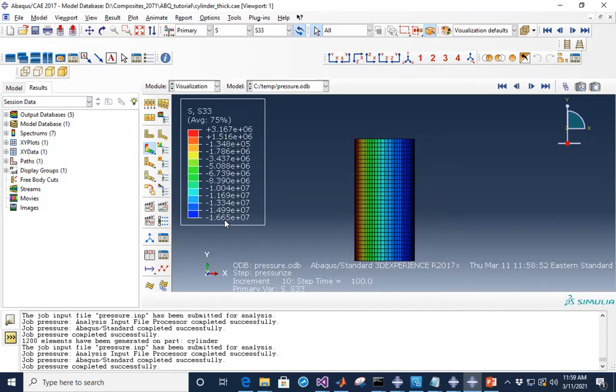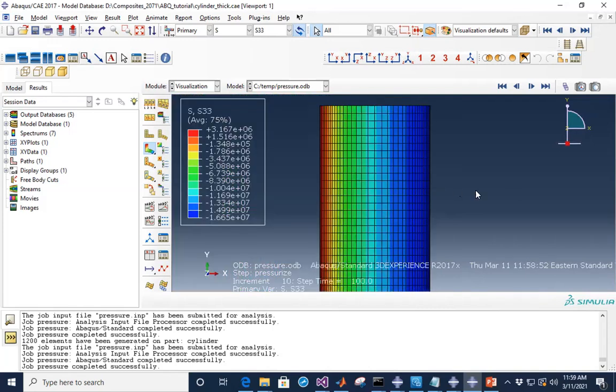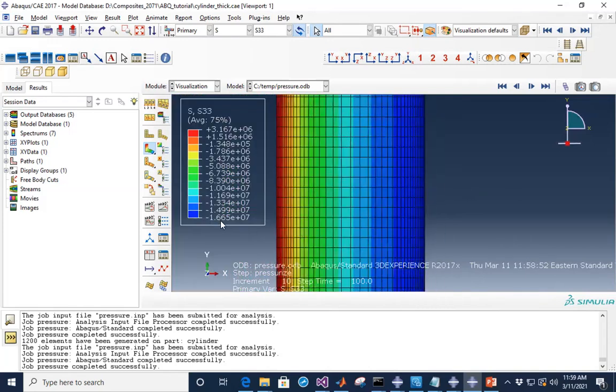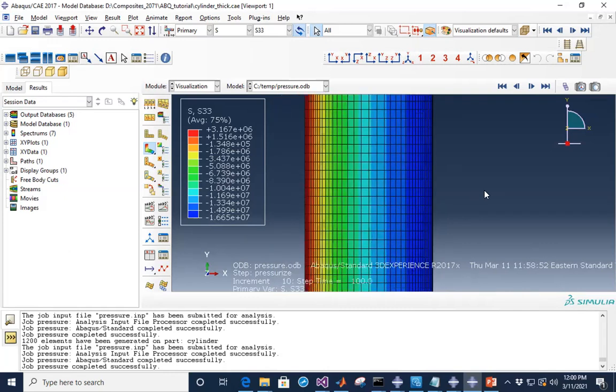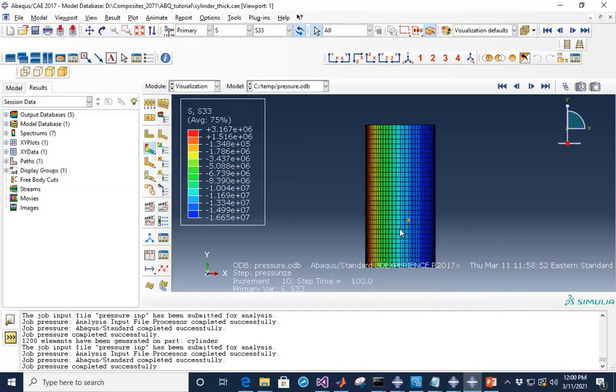And on the outside, it almost matches exactly with the analytical solution. So the analytical solution was 16.66 and minus 16.66 megapascal. Now it's become minus 16.65 megapascal. So definitely always keep an eye out on how well you're resolving the problem, to dig out the physical field of interest that you're looking at. So that's very important when we're doing these class of boundary value problems in Abaqus.